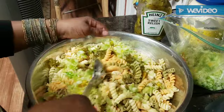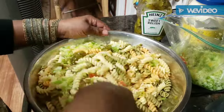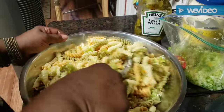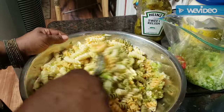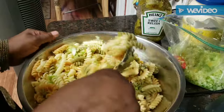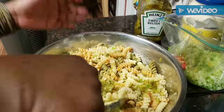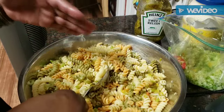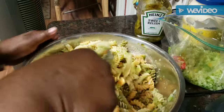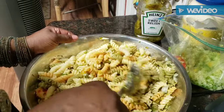Go ahead and mix that in. And by the way, before I cooked this pasta, I went ahead and salted my water so that pasta is not so bland. So I won't have to put a lot of salt in here when I'm mixing. It's better to have the salt cooked into the food. That way it boils, the iodine, the oxidation, or whatever's in salt, it kind of helps out with that. So it's all cooked out.